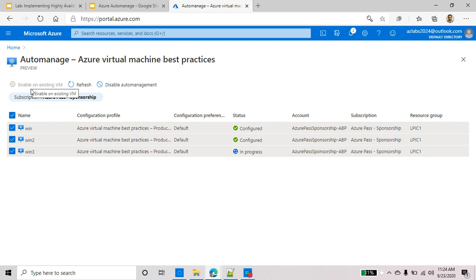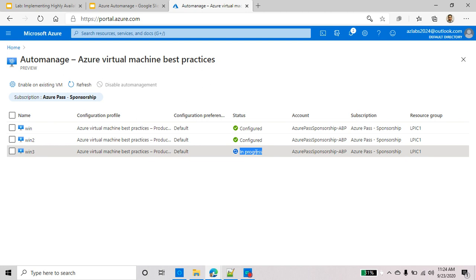And it can help us reduce a lot of tasks if we use this particular feature. So give me a couple minutes. As soon as this status changes to configured, we'll come back and take a look at this particular virtual machine and see how exciting this is to have the virtual backup and monitoring all configured for us.